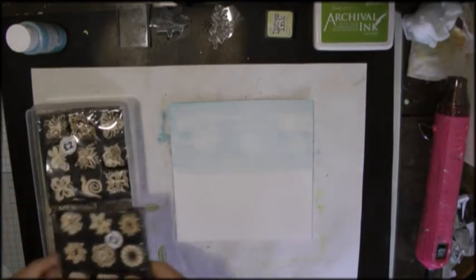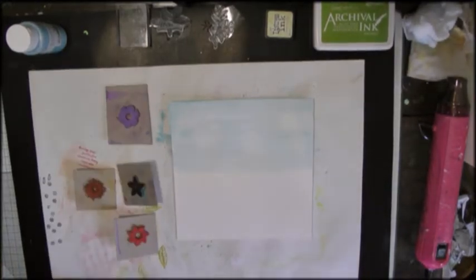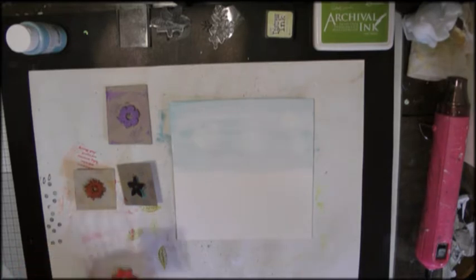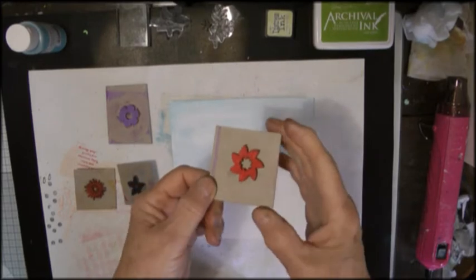And I did find a use for them in doing that heart last week that I gessoed over. And this week I suddenly thought of another use for them. I had an idea that I wanted to use lots of stamps, and I haven't got a lot of flower stamps, well, not very big ones anyway. And then I thought, why not use these as stamps? So these are the wooden embellishments.